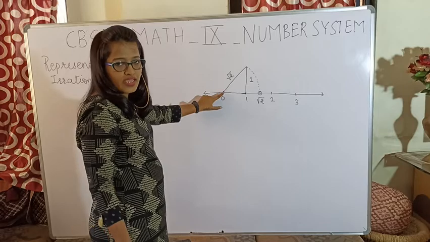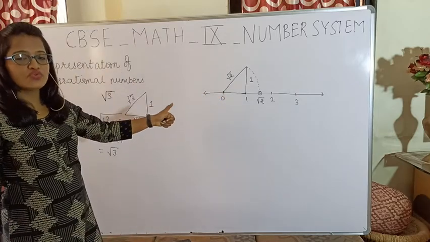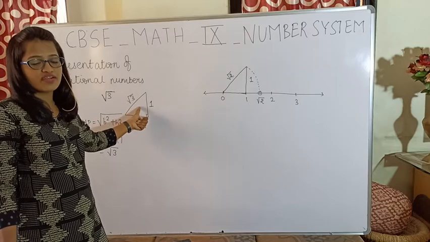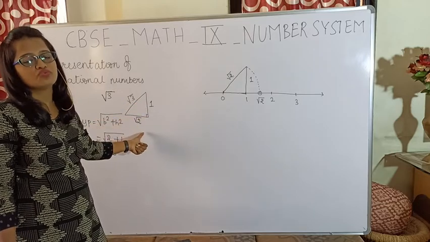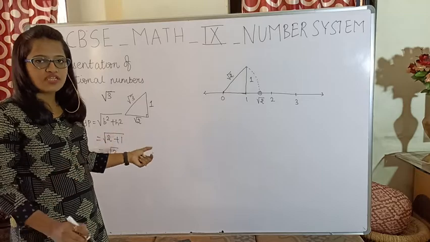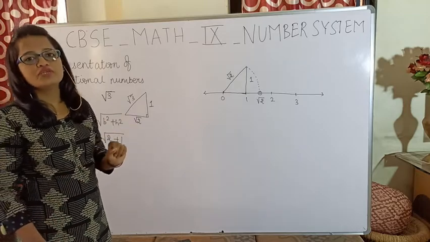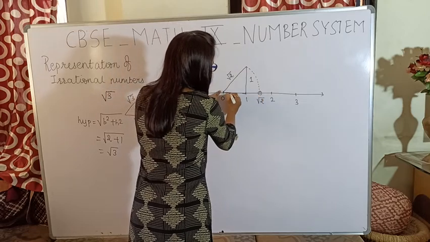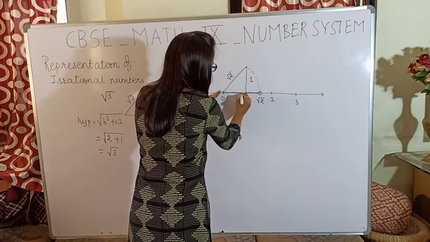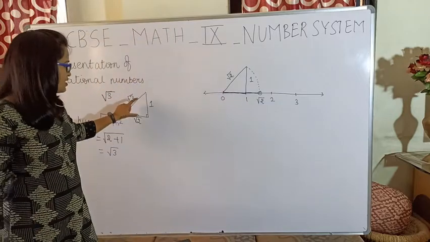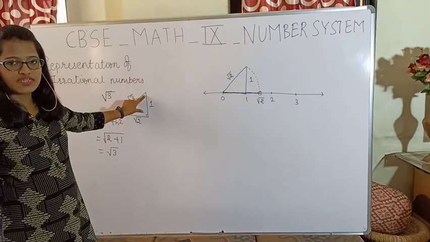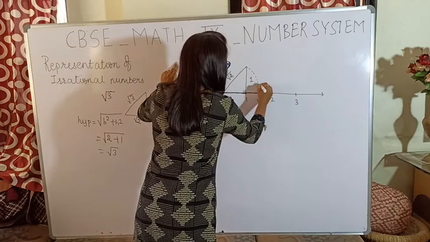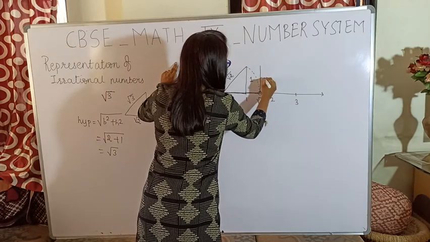See, already we have drawn the base, or already we have found that this much length is nothing but root 2. Until and unless you find the root 2, you cannot find the root 3, because for the construction of a right angle triangle, I want the base to be root 2. So for drawing root 3, your root 2 has to be located on the number line. So this complete length is my root 2, which becomes my base for that right angle triangle. How much height I want? Again, I want the height as the same length, that is 1 unit.